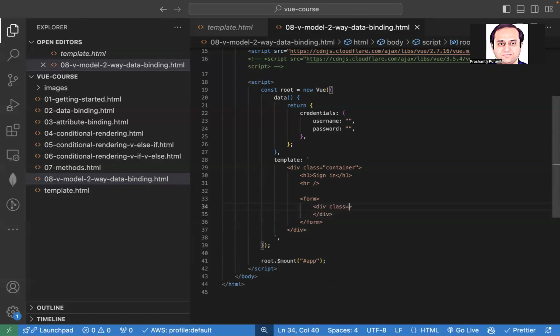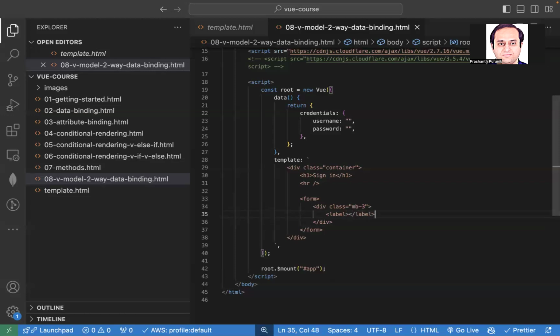We'll give the class mb-3. So between this field and the next field, there'll be one more div. It will give some margin below. mb is margin bottom. You have 0, 1, 2, 3, 4, 5. So 3 is a moderate amount of margin below this. So we'll have one div, and we'll have the label.